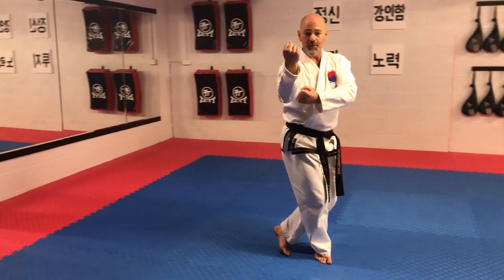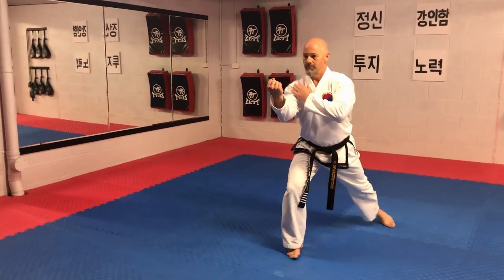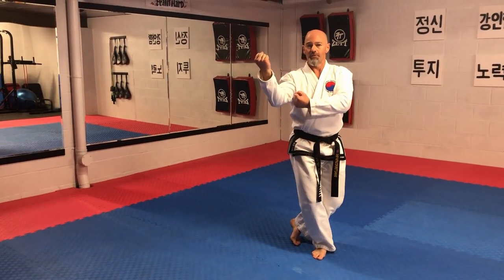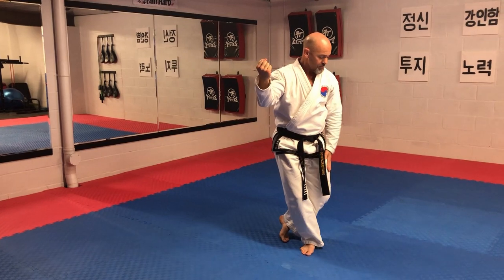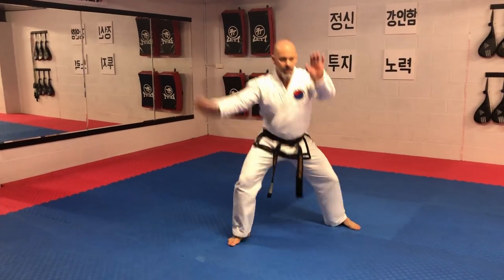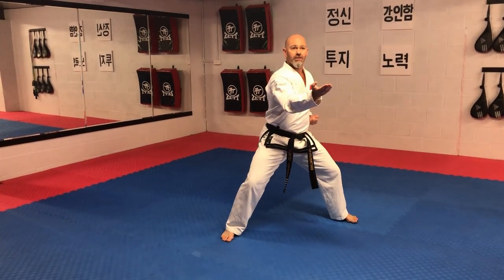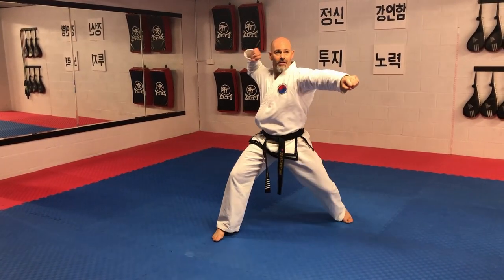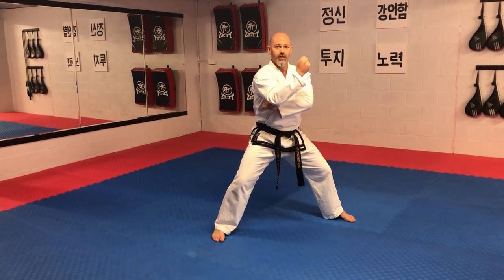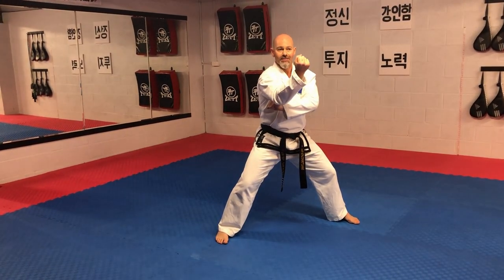When we do this in Fifth Cut pattern, it's down here, level with the shoulder, here, it's up here, fist is more like level with the nose, high section. We then step our left leg out on a 45 degree angle, and we do upward palm block with the right, punch with the left, back fist with the right. So they're the same three techniques as earlier in the pattern, but with the opposite hands.